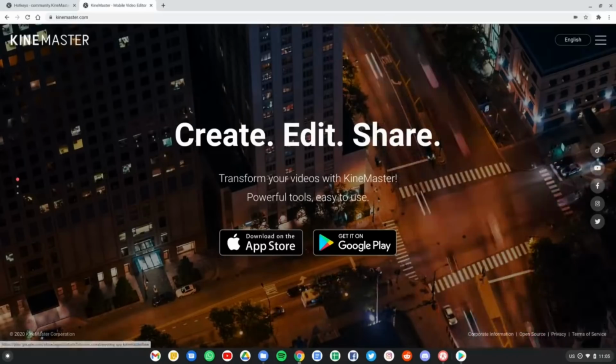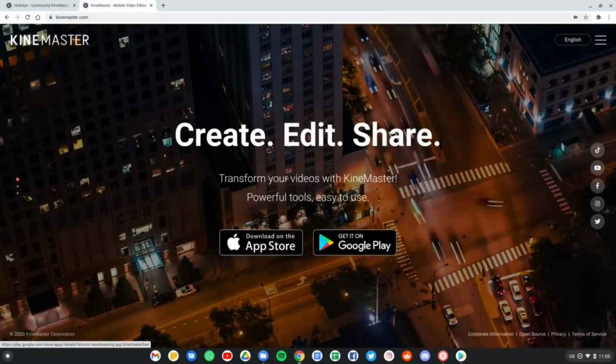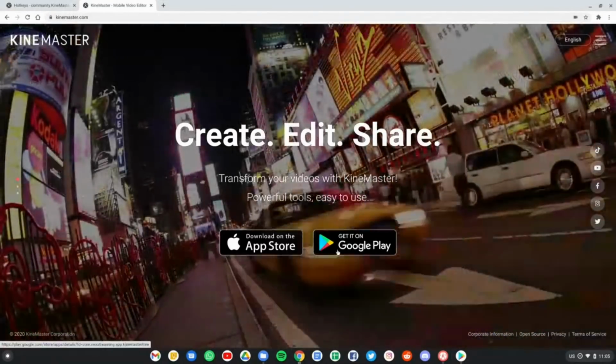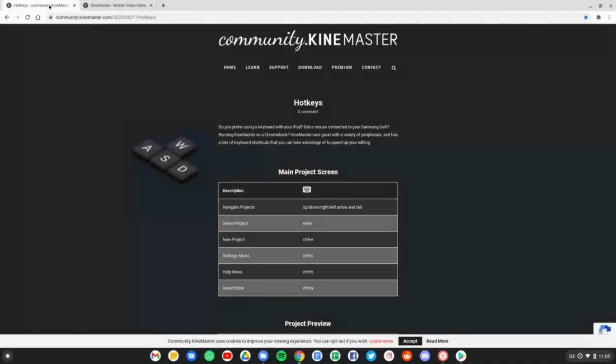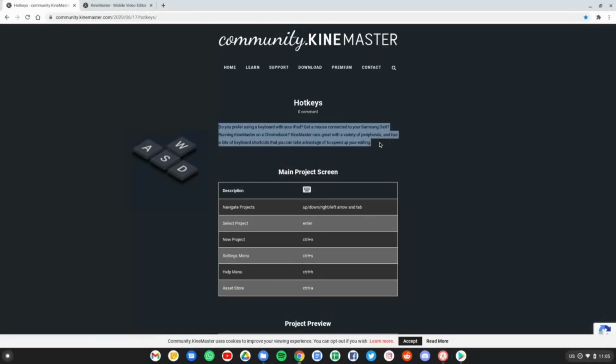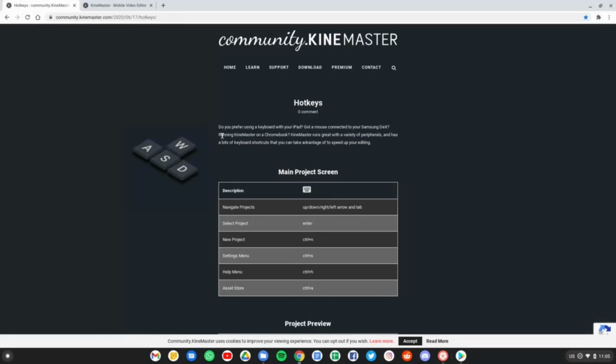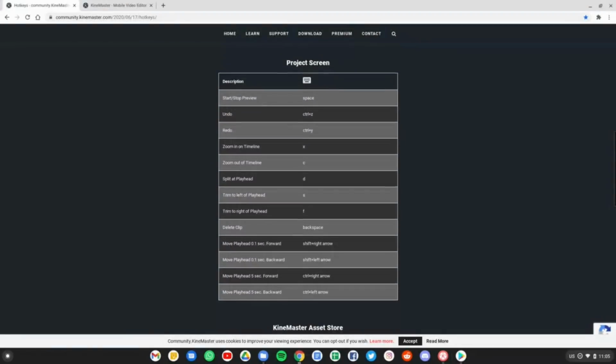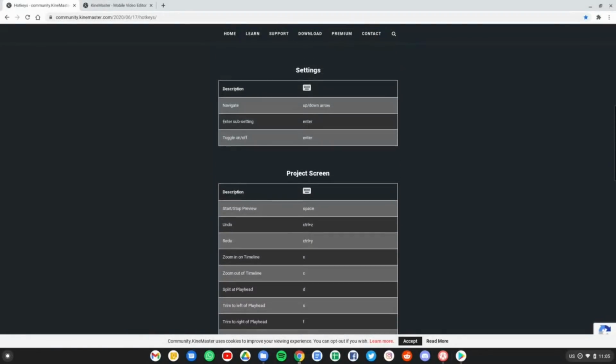Lastly, we're going to talk about Kinemaster, which is technically an Android app that is supported on Chromebooks. Their information online has a support page where you can use hotkeys, so you can actually use your keyboard with it. They even say here, running Kinemaster on a Chromebook, and it tells you that it runs with any peripherals that you have. I've even tried uploading my audio directly to Kinemaster, and it works great. And the shortcuts are very handy, and you'll see why.